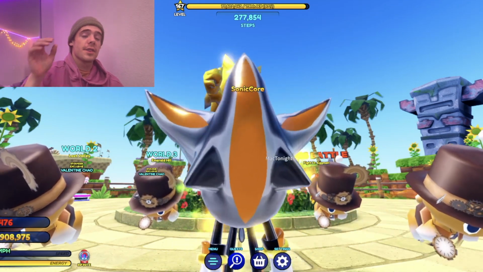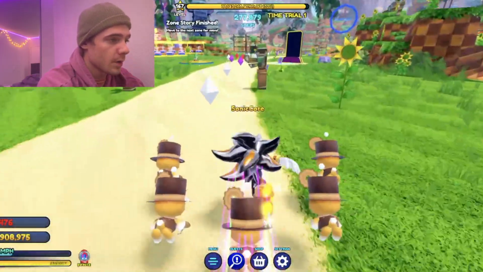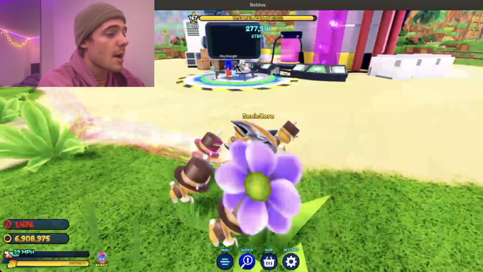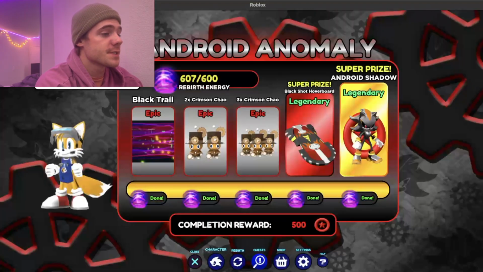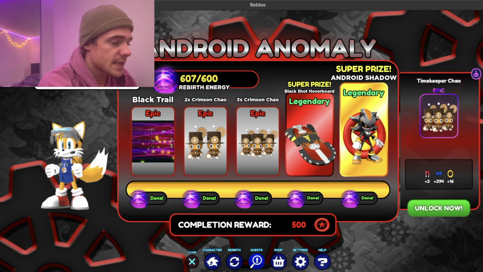Okay, so there are 5 parts to this update, everyone. I'm going to tell you guys how to do every single part. First part of this, they have brought back Android Shadow for this event. So as you can see right here, we got Android Anomaly. As you can see, you got the Android Trail. We got the Timekeeper Chow.